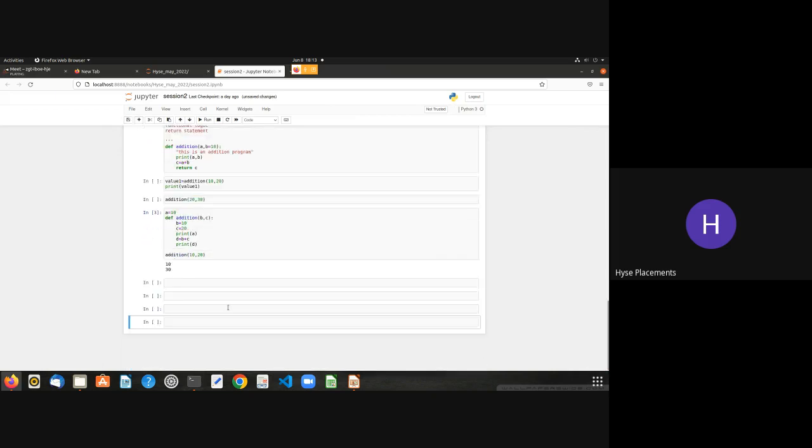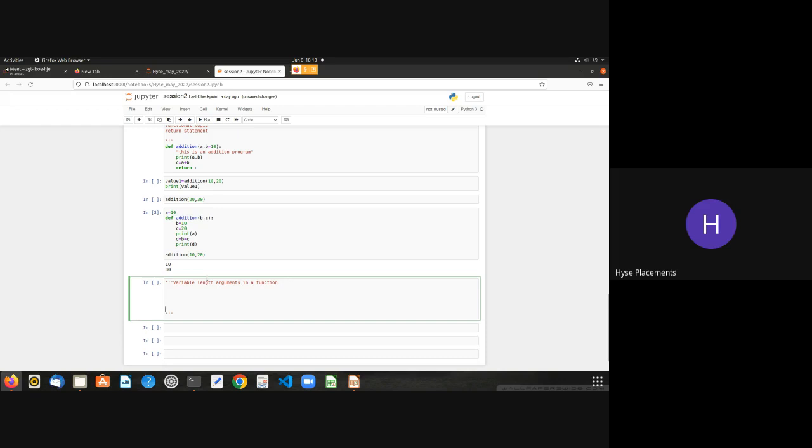Okay. So I've taken a number of cells here. Today we are first going to discuss variable length arguments in a function. Why are these required?